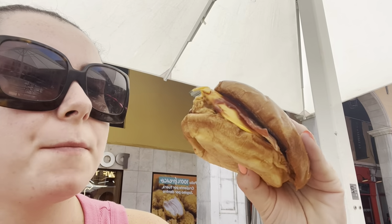This is what the burger looks like. So it does look really good, to be fair. But yeah, that's what we've got. We're actually gonna go out for lunch, but we just thought... This is just like 11s, isn't it? Shall we go? We're sharing it, so it's not bad.